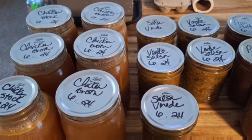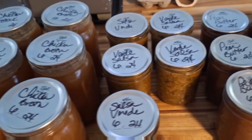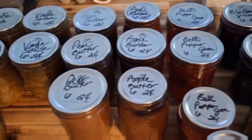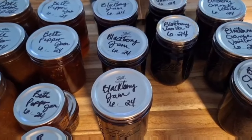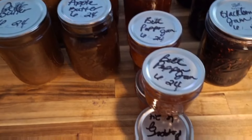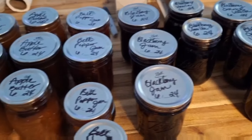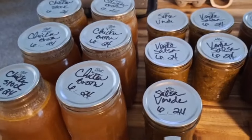This is the overview of what I canned in the month of June. I'm going to go over each of these items with you, talk about them, and tell you the amounts that I canned — because this is not all of it. I've given much of it away and some of it is in the refrigerator. Good morning everybody, this is Deanna with Food Bank Beautiful and it is Wednesday, July 3rd at about almost 10 o'clock in the morning.